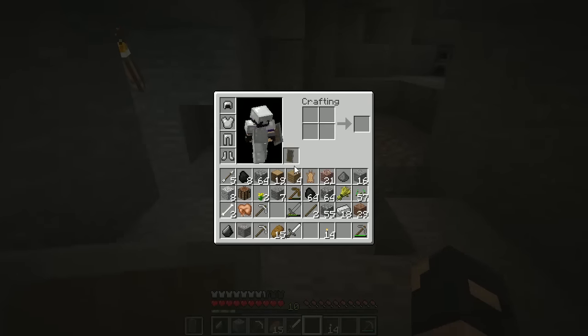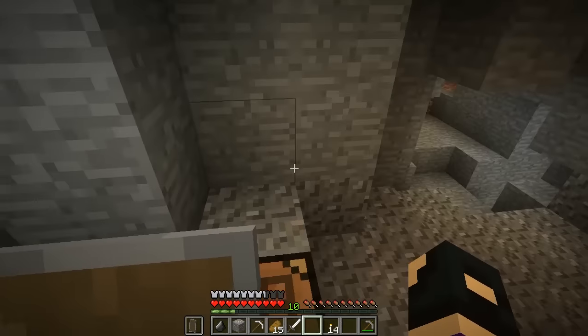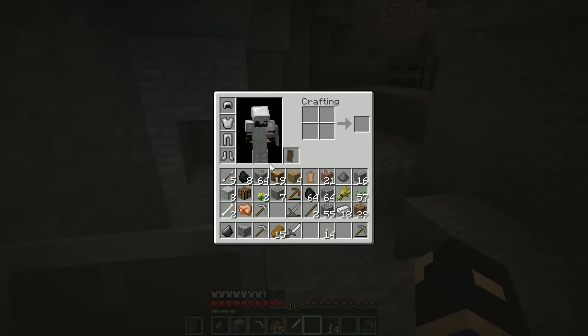Apparently, you can dye the shield, and I knew that from the beginning, but I didn't know you could also put a pattern on it with the banners and stuff. That's really cool. I still haven't messed with banners at all. That's another thing that you guys will be seeing from me. Also, this shield takes up, like, all of my space.